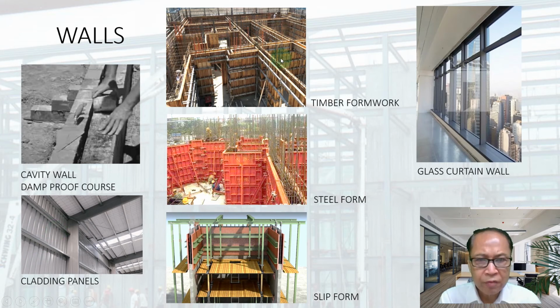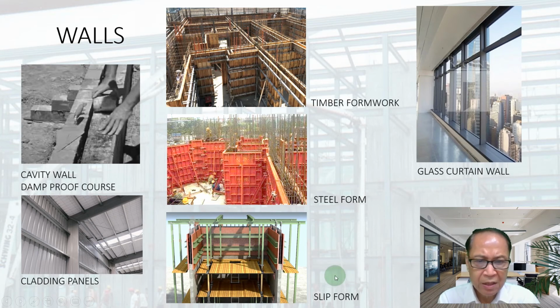For in-situ concrete, we use timber formwork. You see like this, with a reinforcement for the wall. This is the door jamb, the door hole. You see, so we pour the concrete here. So it is timber formwork. This takes a long time, a lot of labor. So we invent the steel form. It's faster. You see, it's one big form. It's made of steel, aluminum, or even plastic.